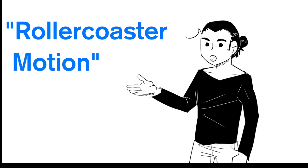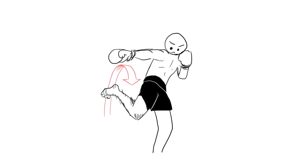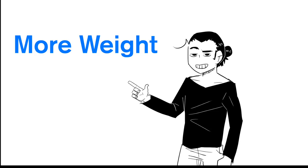Another way that I've seen this kick be done is with a roller coaster motion, where you fold your leg up and flip it down and bring your weight into the kick, almost like you're sitting down on your leg kick. When you bend your leg on your standing side, more of your weight goes down into your kicking side. It might not feel as snappy and it might feel like you aren't making an impact, but trust me when I say your leg will be sinking into theirs.